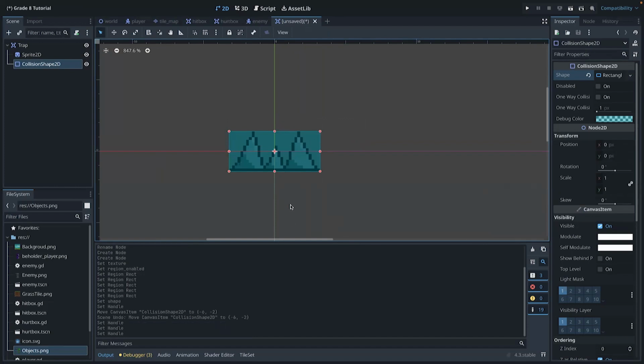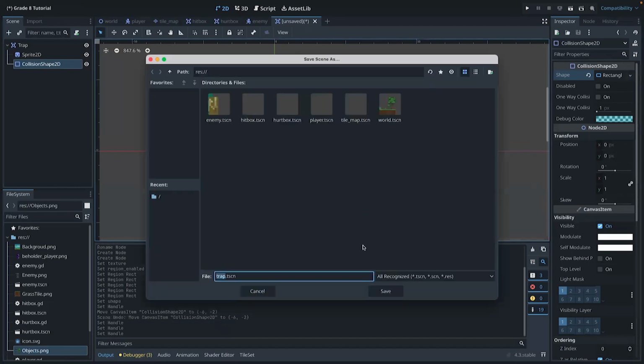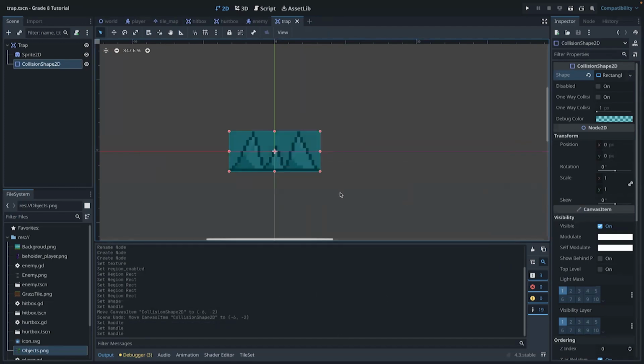So if my character was to fall on this, the trap will kill my character. Oh wait, so I got a trap. All right. But is it going to kill them? No. In fact, I don't want my character to stand on these, but I do want my enemy to run into them so they don't actually kill themselves. So I'm going to have it that it's there, but I need a hitbox to kill my character.